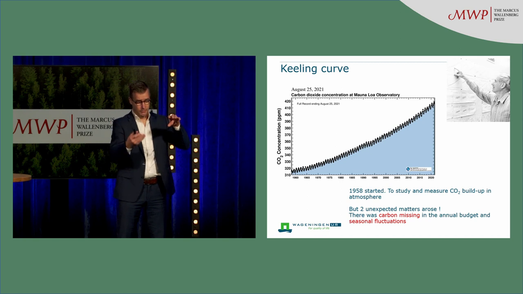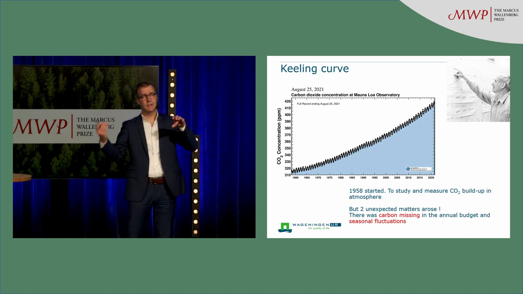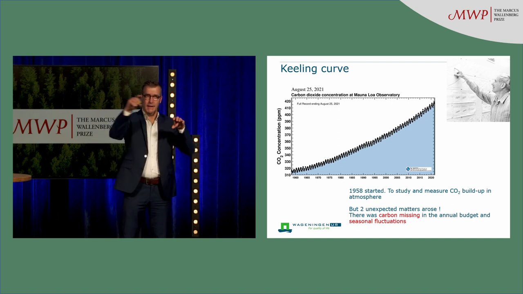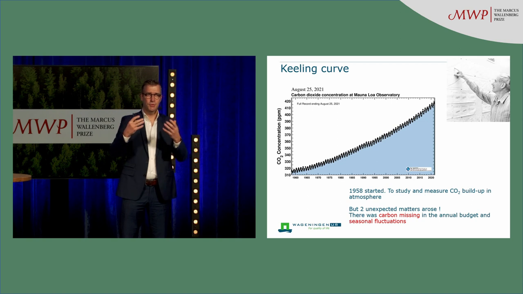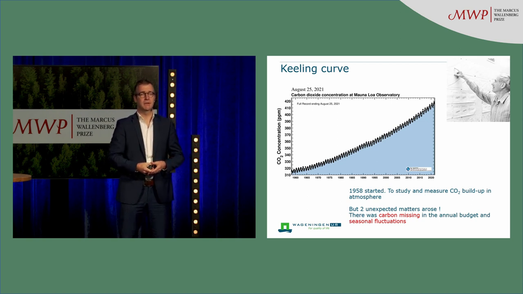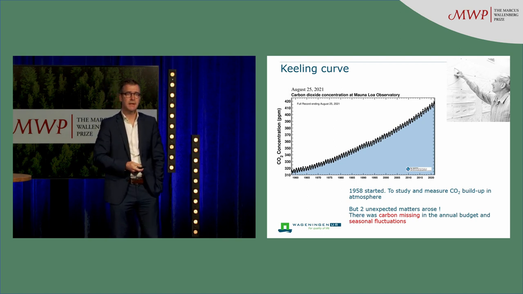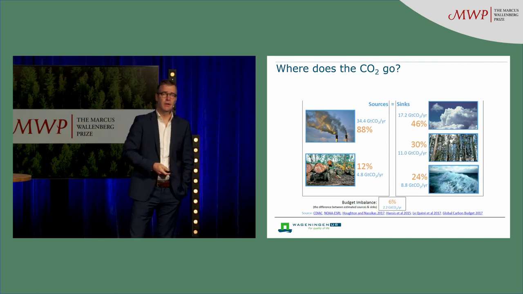They knew by this curve how much was building up in the atmosphere. They knew reasonably well how much was building up in the oceans. But in that balance, there was a huge gap. There was a big missing sink, as it got named. And this is when the first notion came up that forests and land use play an enormous role in the carbon cycle. This missing sink has really driven a lot of research after that.